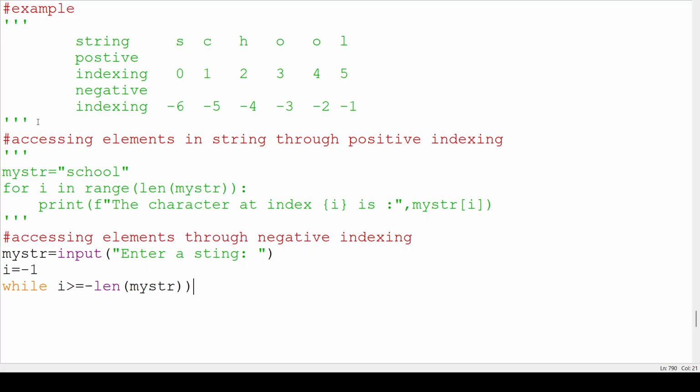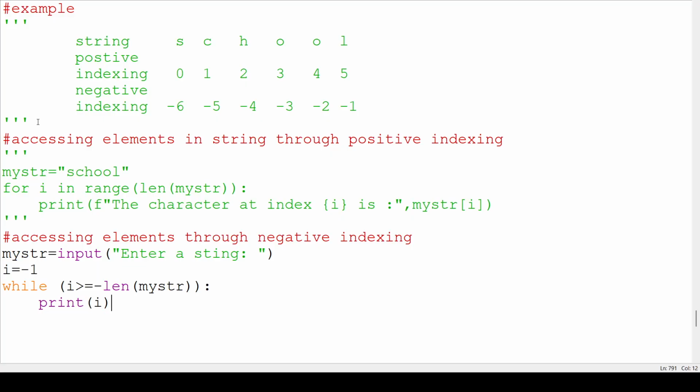Let's check whether it is working or not. Otherwise, we will directly use the values. Here we are trying one more thing. First of all, we just print i. Is this working or not?